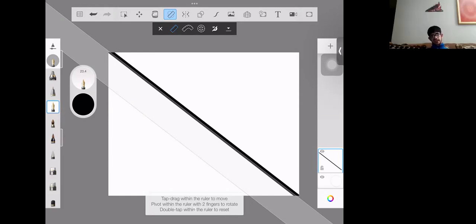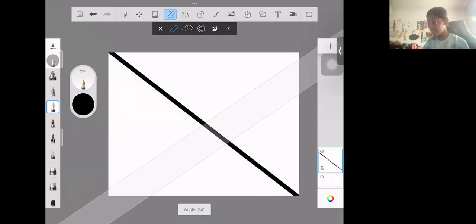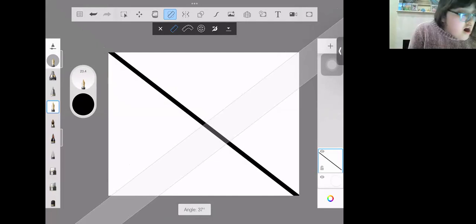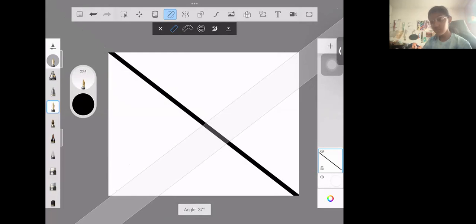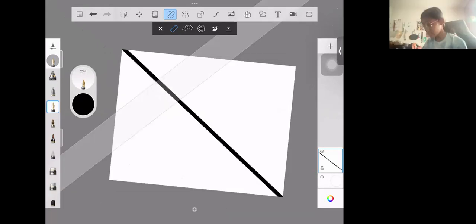Oh, I see, I remember. Okay, so you found it? Yeah. Okay, so once you all have that line done with the ruler, you're going to do the same thing for the other two points, the lower left-hand corner and the upper right-hand corner. The only thing is I don't know how to move it. To move the ruler, you just pinch or hold it with two fingers, and you can just move it around.